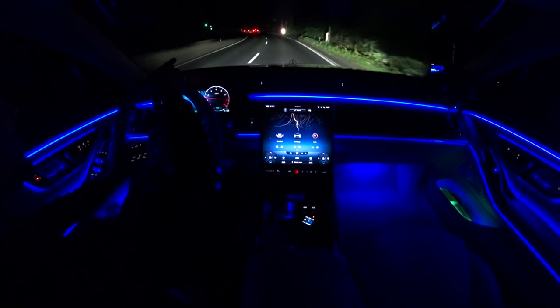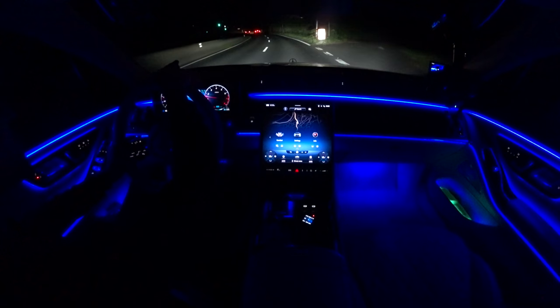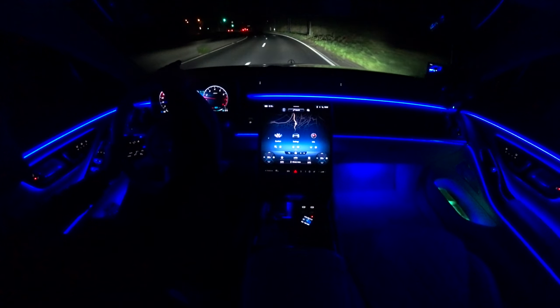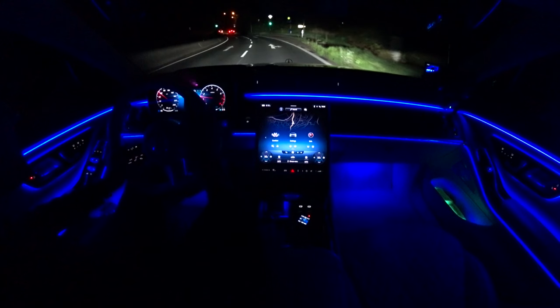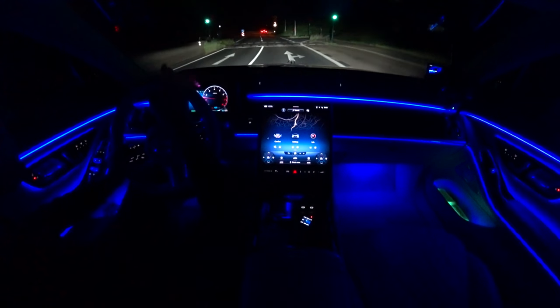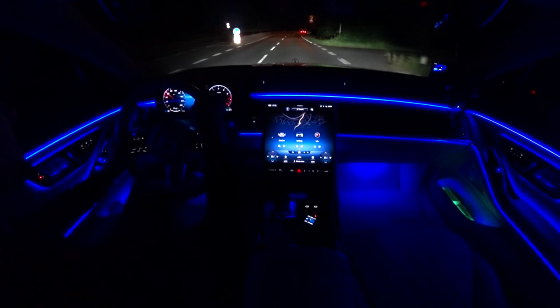Oh, look at that, the adaptive light, the digital light is already active. Oh, it's also illuminating the speed camera. Very dangerous at night, you cannot see it before. Wow, it begins here directly with spectacular action.